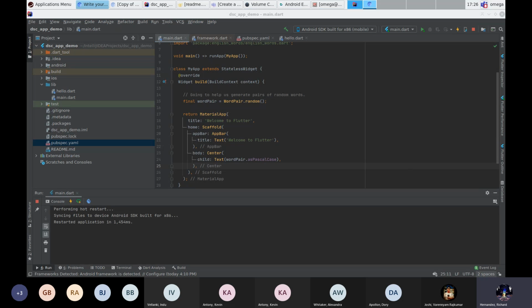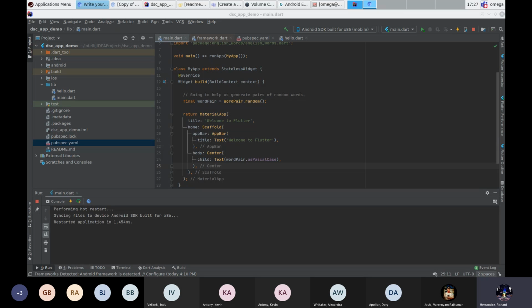Okay. The next thing we're going to do is add what's called a stateful widget. Flutter has two types of widgets, so I wanted to go over both of them with you. A stateless widget is immutable, and that means that its properties can never change. Any value with a stateless widget is final. But a stateful widget maintains a state that could change at any point during the lifetime of that widget itself.